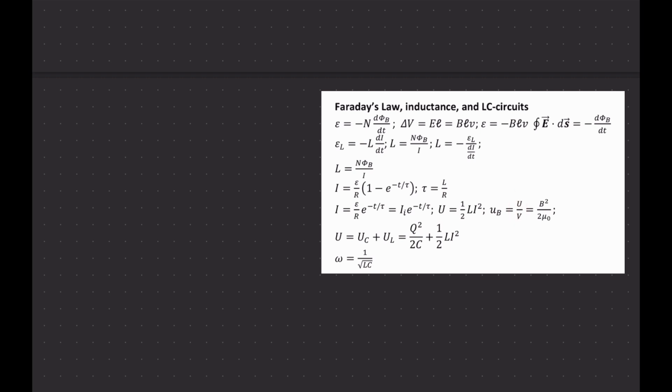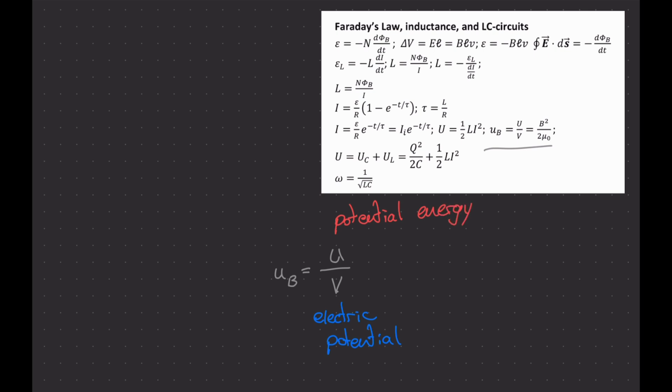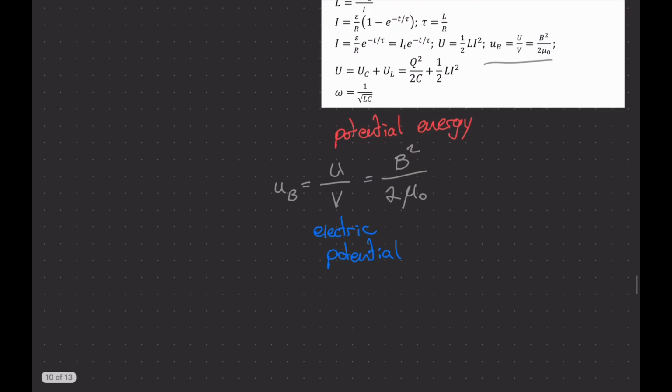So okay, let's just analyze this equation here together and see what it's saying, because I'm actually unsure of what it's saying. So you have U, which I'm assuming is potential energy, and V, which is electric potential. I'm just kind of guessing here. I'm not 100% positive, but I'm positive that B here is the magnetic field, and I'm positive that this is mu naught.